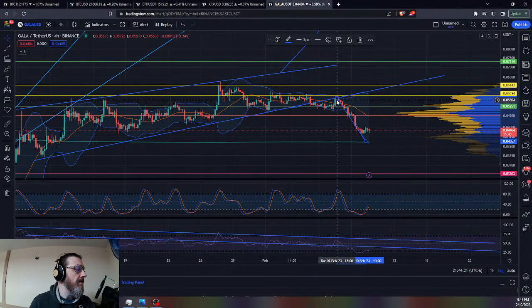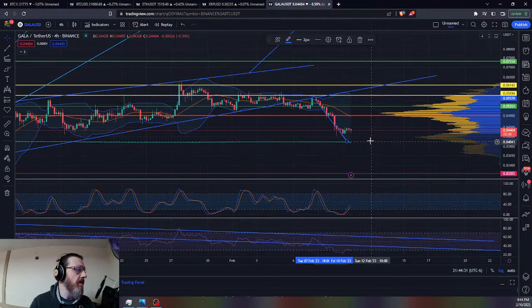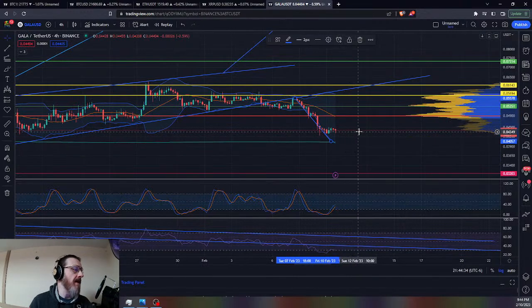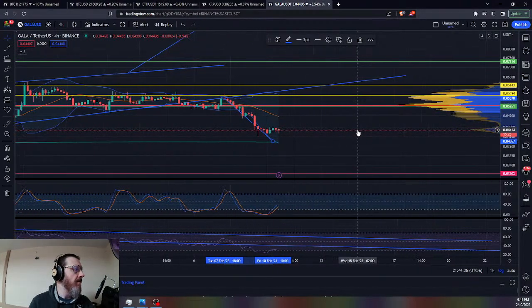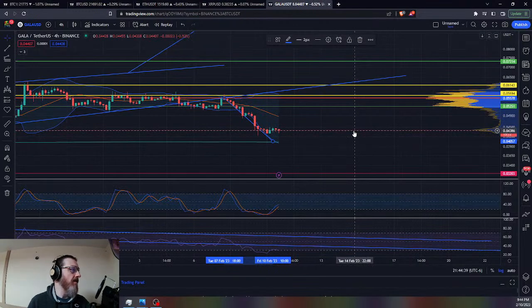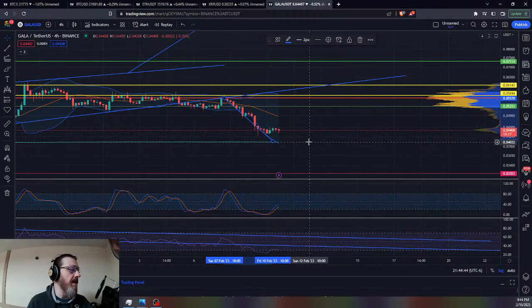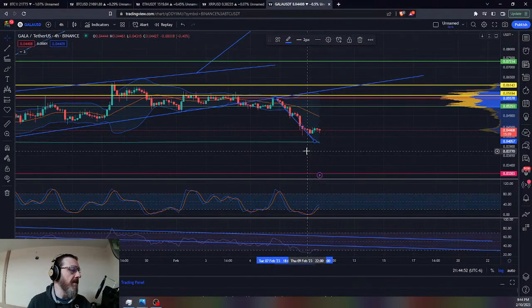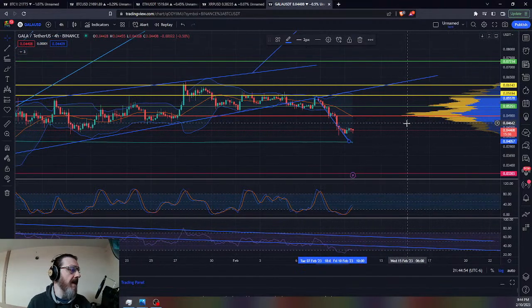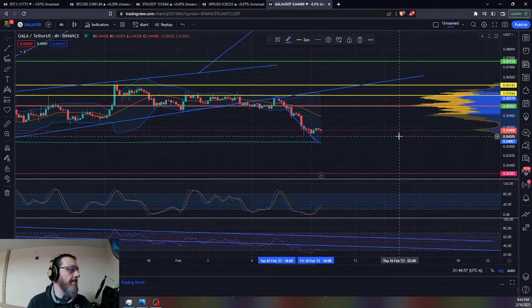And you can see here, this was where the previous measured move was from. And when we take that perfectly to that point, it comes perfectly down to this 200 daily moving average. So it's possible that Gala continues to consolidate for a little while longer. And maybe Bitcoin comes back down to double bottom again at like 21.4, and Gala gets another little spit down to like this 40.32 level, which is right where this 200 daily moving average is at. So nothing saying that can't happen.